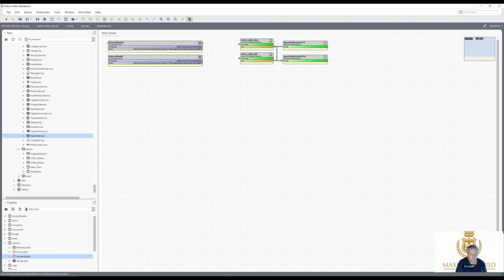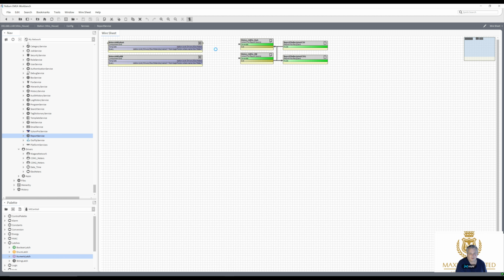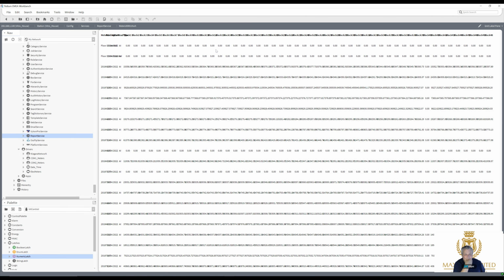But if we right click that, go views, and go grid label pane, take a while to load. So you can't really see it properly, but you've got your blocks up at the top, and then you've got your different times down the left hand side, and then the values, and this is all put into a spreadsheet. Let's see if we can give you a better view than that.